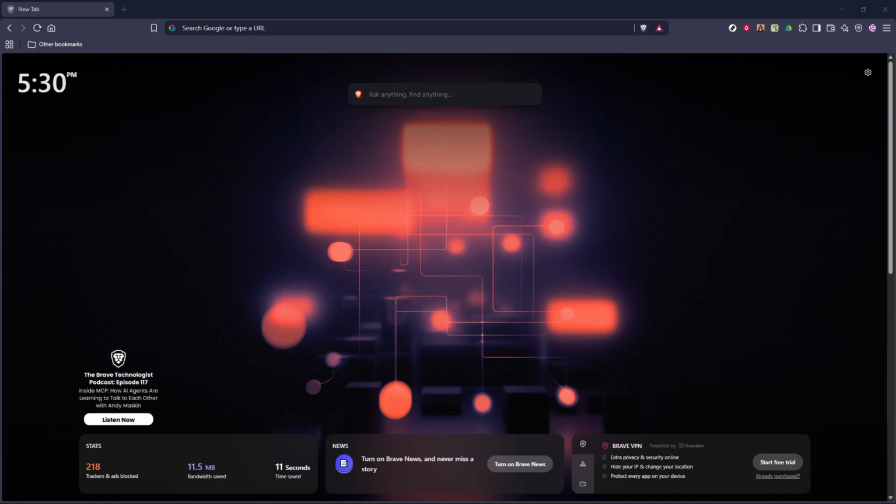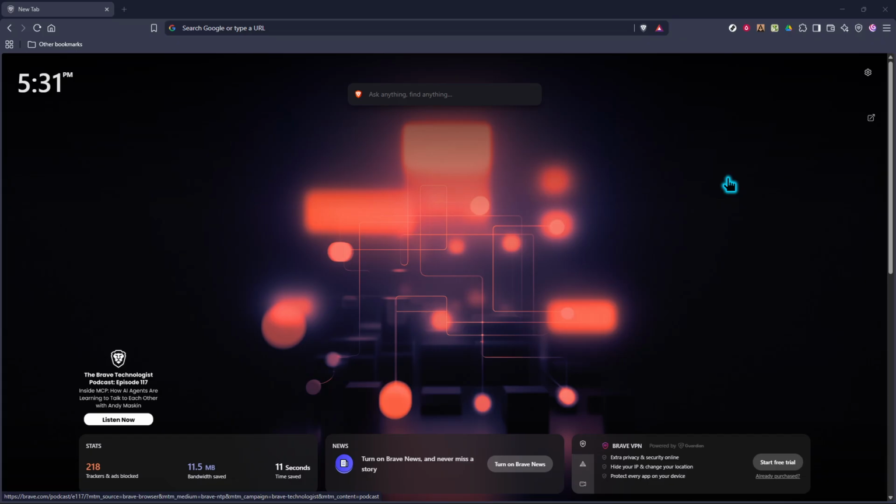In today's video, I'm going to teach you how to hide extensions in Brave. If your browser toolbar feels cluttered with too many add-on icons, this quick cleanup will make everything look neater while keeping your extensions ready when you need them. We're not uninstalling or disabling anything here. We're simply hiding icons from the toolbar so you can focus on what matters.